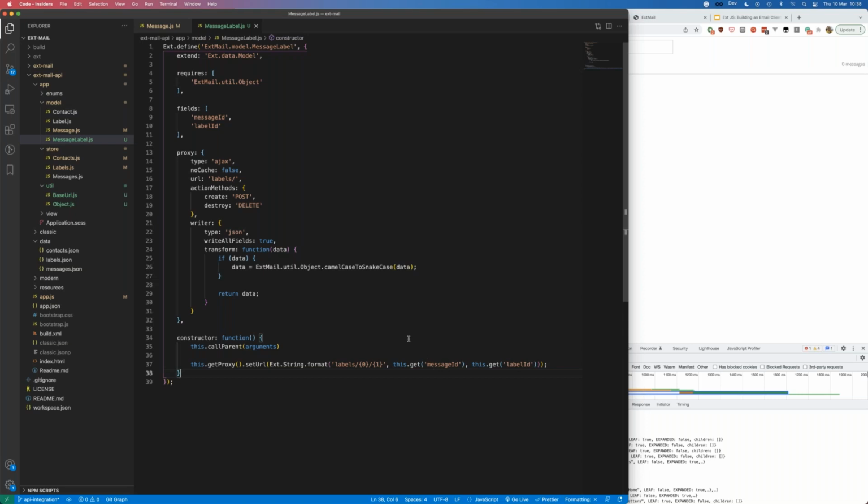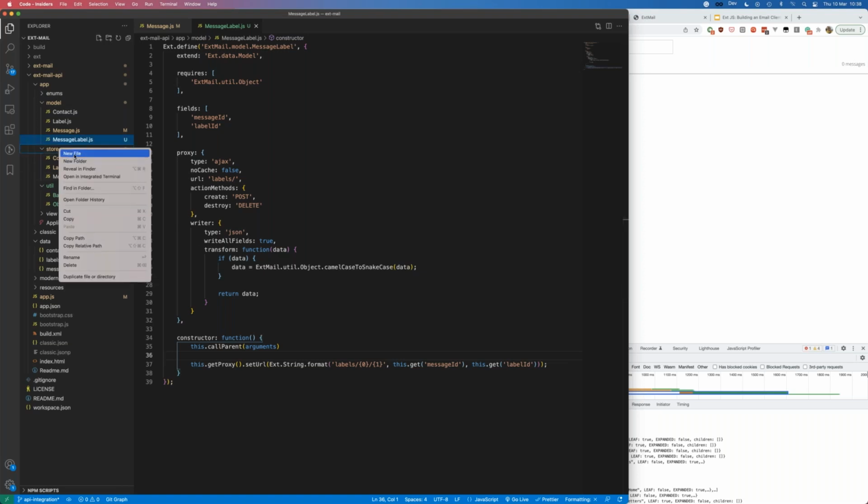And the reason we put the proxy on the model instead of on the message labels store, which we're going to make in a second, is so that we can do this operation, and the proxy call is done on a model basis rather than the store. If we did it on the store, it wouldn't be as easy to say, oh, the sync's happening, it's going to push some data to the server, we need to change the URL for this record and change it again for this record. So if we do it in the record itself, in the model, we can make that URL change specifically for that instance and get the URL structure correct for what we want. So that's that in place.